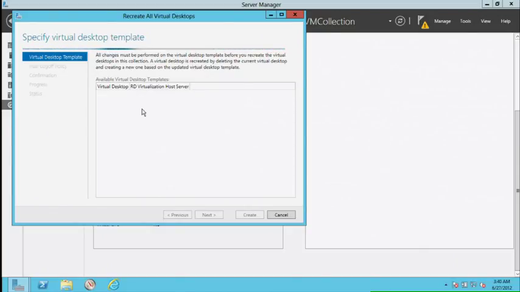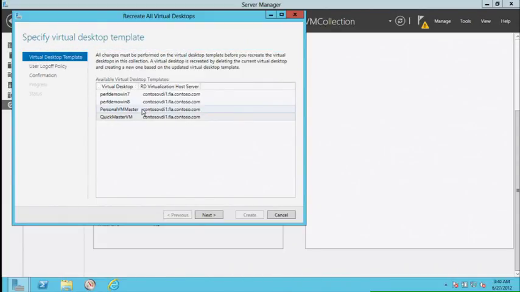And it'll come in here and let me select that. And then I have the option of choosing, how do we do that? Do we want to log every user off immediately and apply this new image everywhere? Do we want to say, as users log off, the next time they log in, offer them the new image? So let's say that this Quick Master VM is my new image. It's got the latest service packs, antivirus signatures in it. This is the one I want my users to start using now.